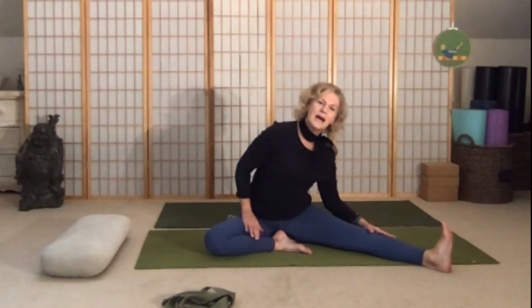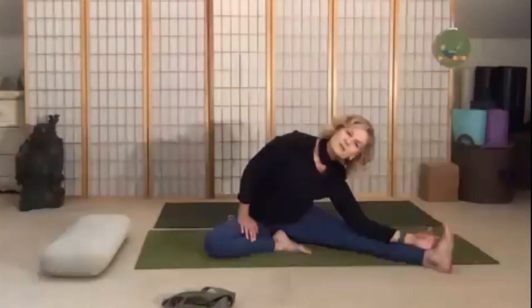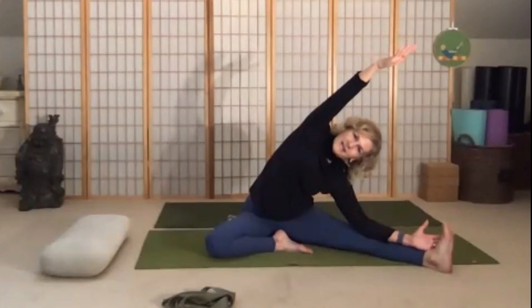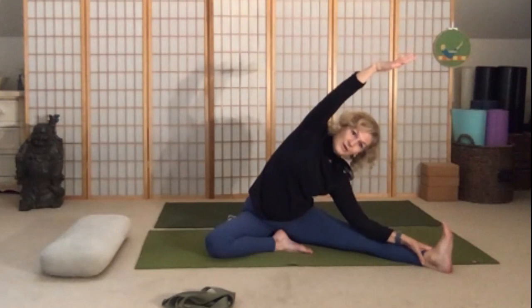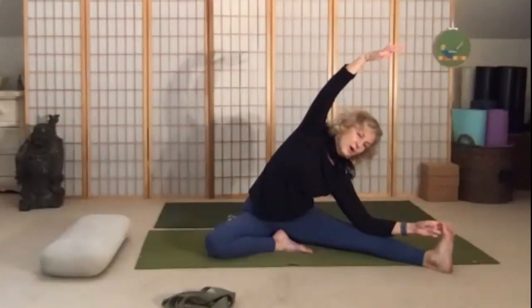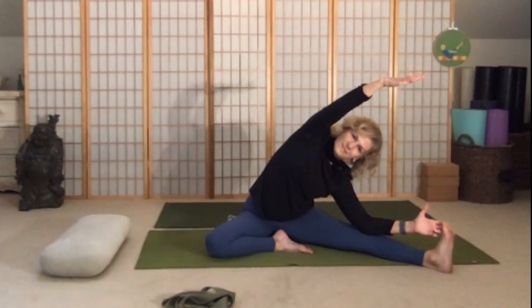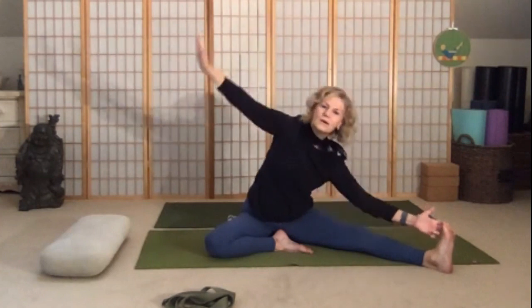Let's take your left heel into your hip, your inner thigh, and just take that opposite leg out. We're just going to slide the hand down the leg and just take a little stretch here. Take the arm up and over, taking that little bit more of a side bend. So you can grab the foot or the ankle, or you can take your middle finger, index finger around the big toe, taking 3 more breaths. Very good. Come all the way up.